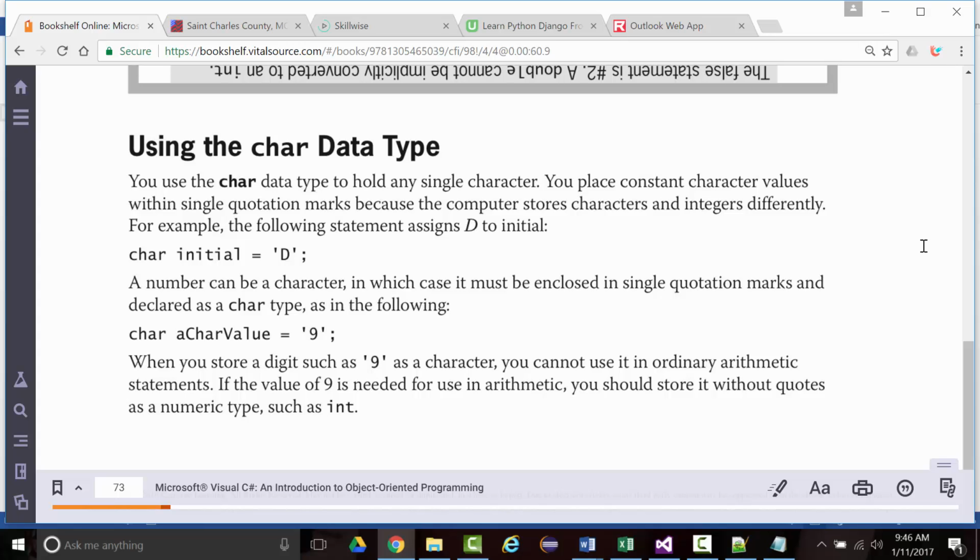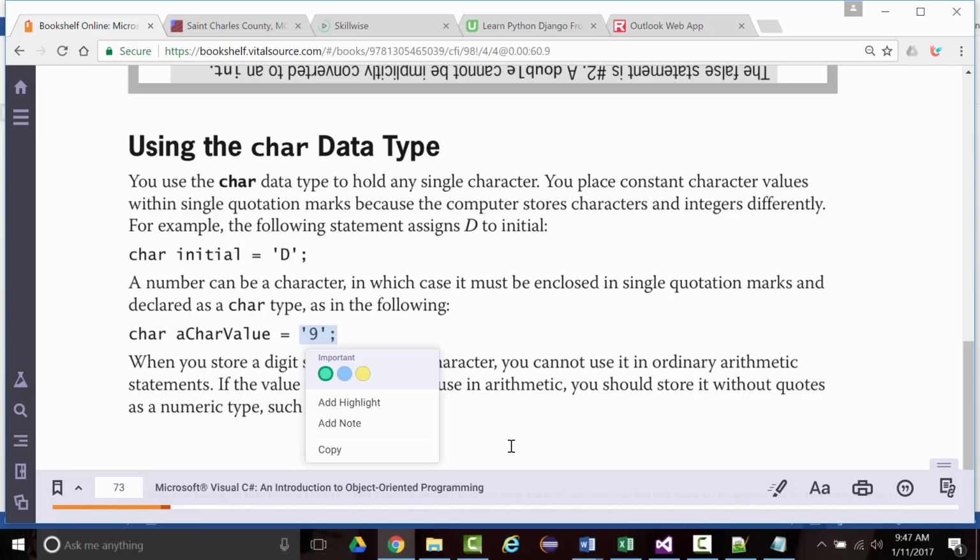And again, this is a little confusing, not what's shown here, but I want you to understand something. First of all, chars must be in single quotes. Everybody hear that? Must be in single quotes. All right? Not like JavaScript where a string can be in either single or double quotes. Here in C#, strings must be in double quotes. Chars must be in single quotes. All right? If I asked you, what's the numeric value of that? It's 0 because it's a character 9. It's not the number 9.